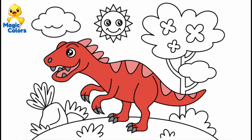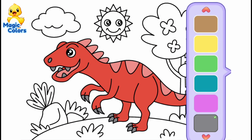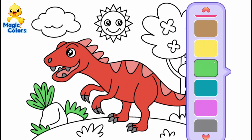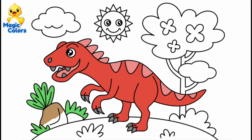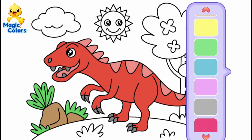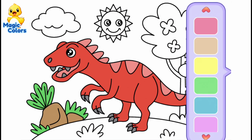The Allosaurus coloring has finished, moving on to other objects around it. Color the bushes in front of the Allosaurus green. Then we look for brown to color the stone. For the grass that the Allosaurus stepped on, color it light green.